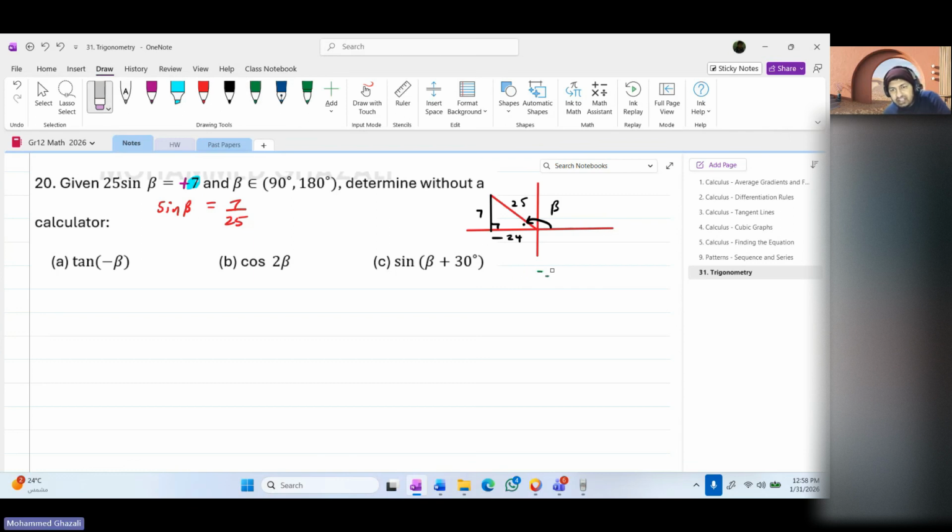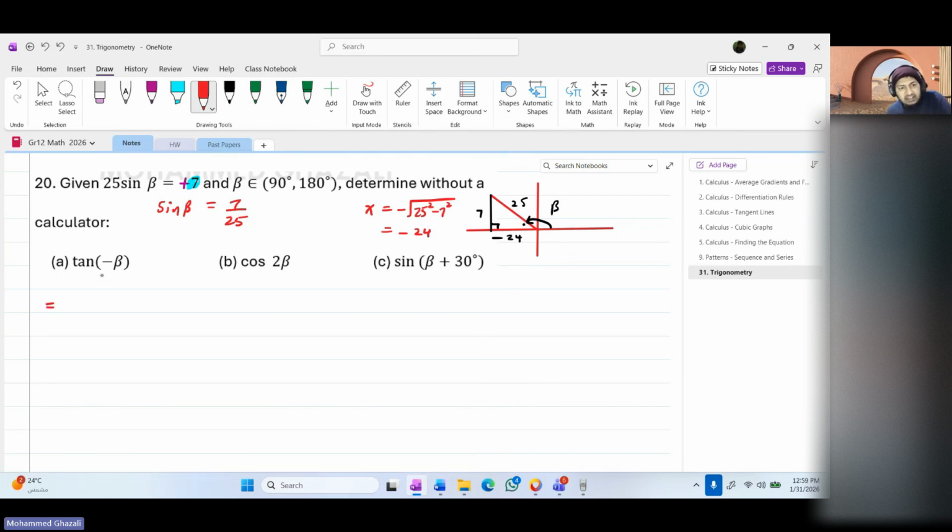And please show all this calculation in part A, right? So you can say x equals negative square root of 25 squared minus 7 squared. On the calculator, you will get straight away minus 24 because it's on the negative side. X is on the negative, right? Otherwise, if you're using Pythagoras, remember this is the Pythagoras formula: x squared plus y squared is equal to r squared, or a squared plus b squared is equal to c squared. Now, anyways, we got all those.